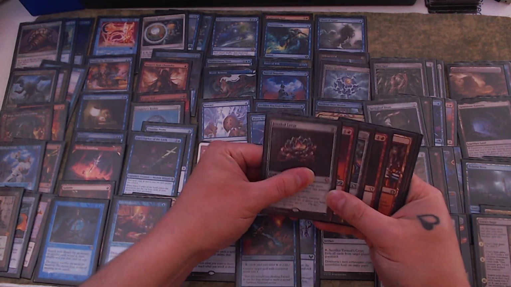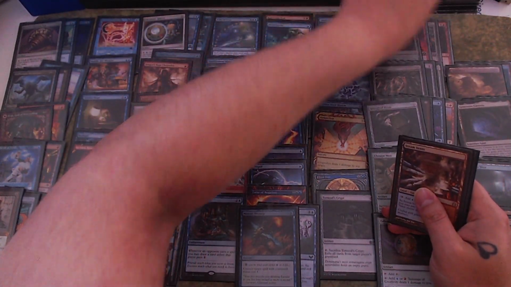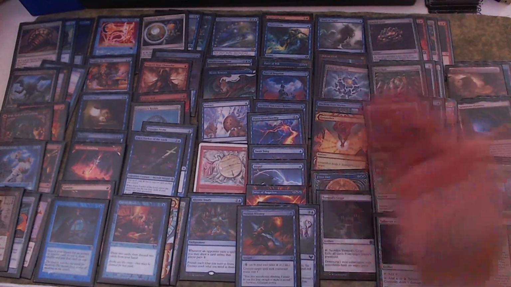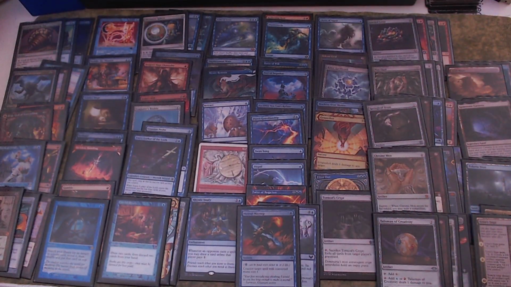Ramp, 4 of them. I think that makes a lot of sense. 4 out of 20 cards. Again, 1 out of 5 cards is a ramp spell. Most of them are drawing you a card with Jhoira, a fine cantrip.